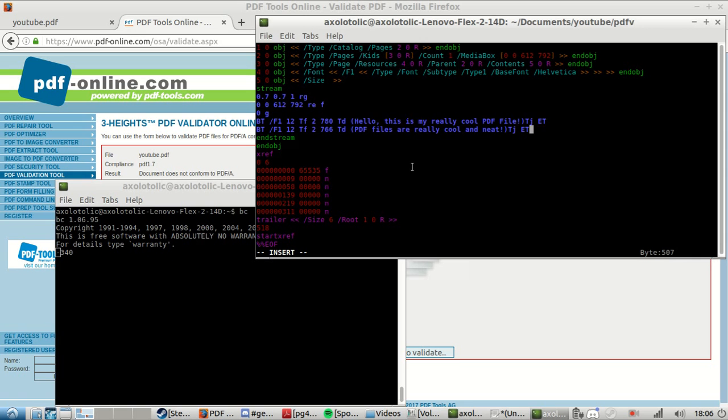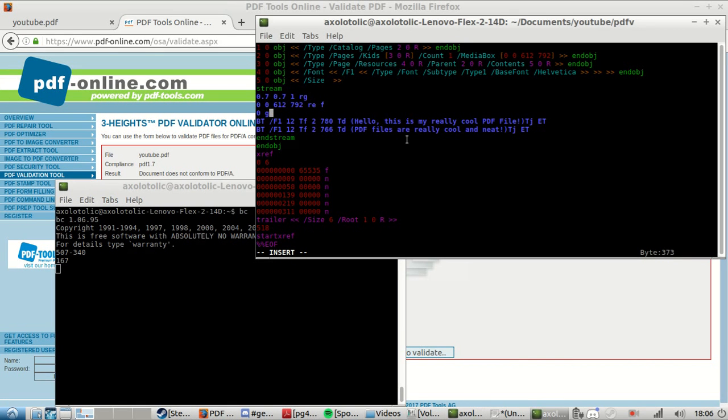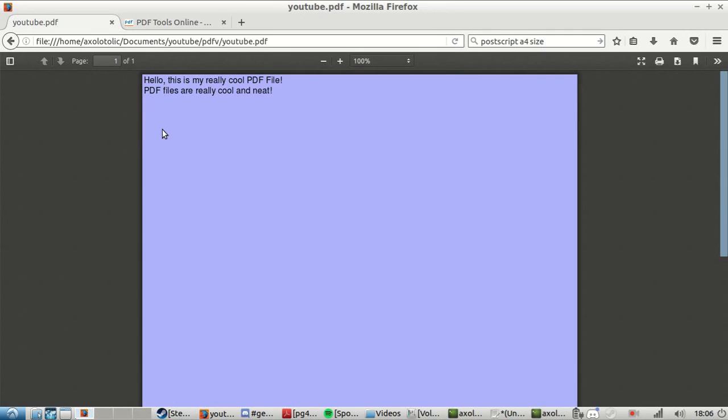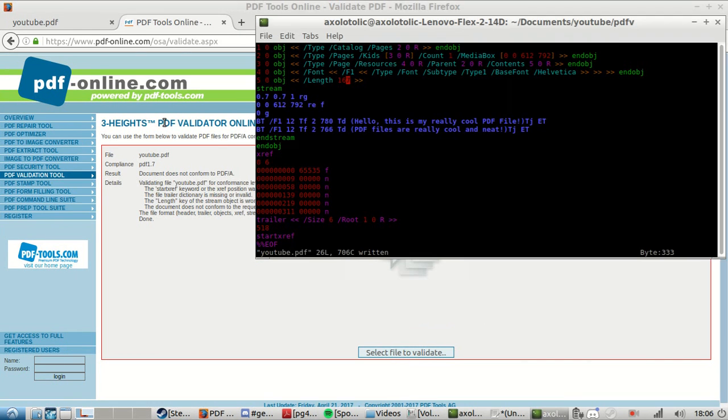The last number here is 507. So we take the last number and subtract the first number, and that gives us our length. In this case, is it length? It's a length. Length 167. I don't know why I put size. So now we can see, actually, our Xref position is going to be subtracted by 1 because of that. Yes.